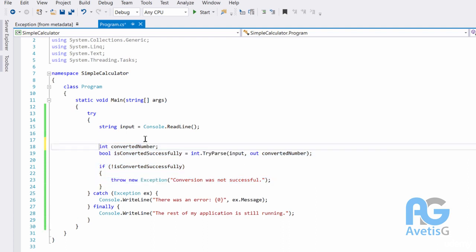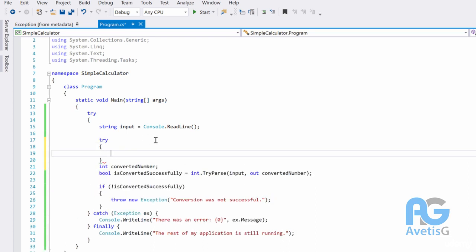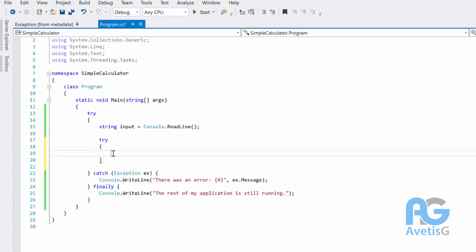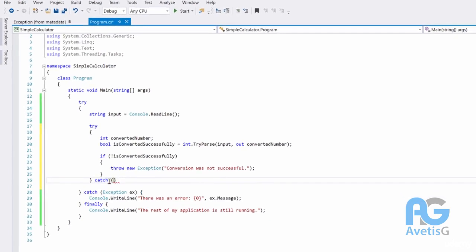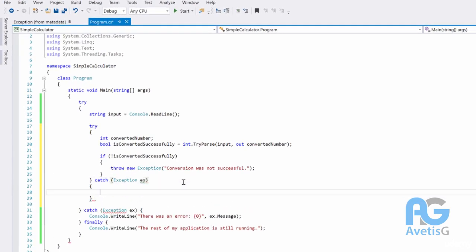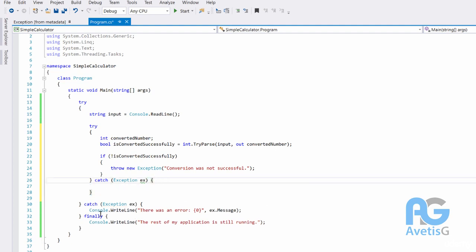So that we can say try, and then we can put our block of code that we want to be caught specifically within that, say catch exception ex, and then just catch that one part. Just format it again, and then you can just have your specific message. There was an error with conversion.